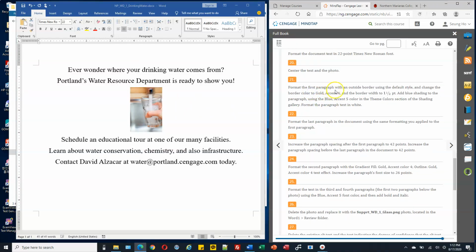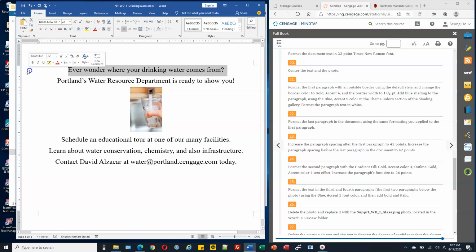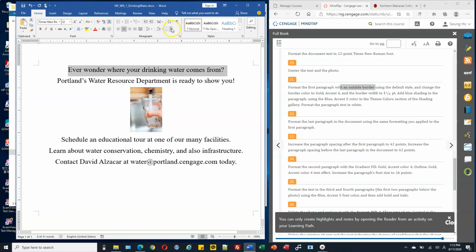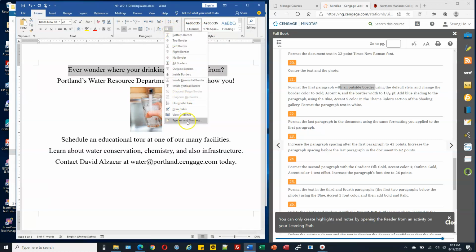Okay, format the first paragraph. So click the first line, or select the first line like this. First paragraph with an outside border. The outside border is this one. So select the border arrow, and then we will try using the bottom one, Borders and Shading. Select the last one.